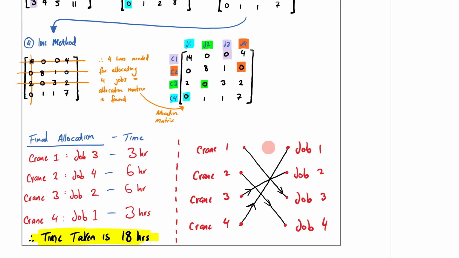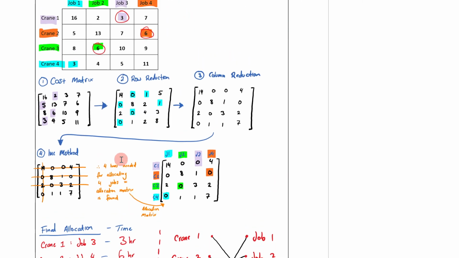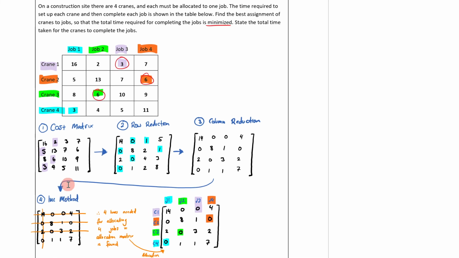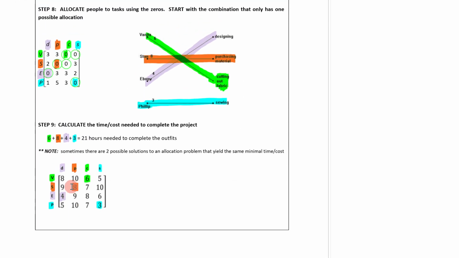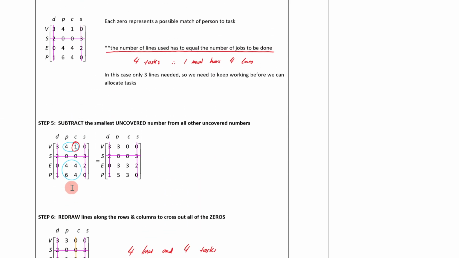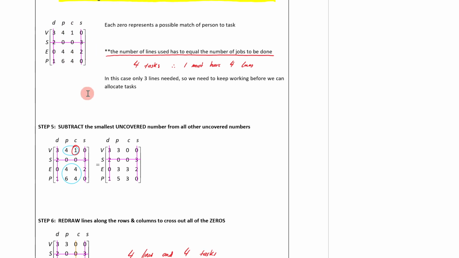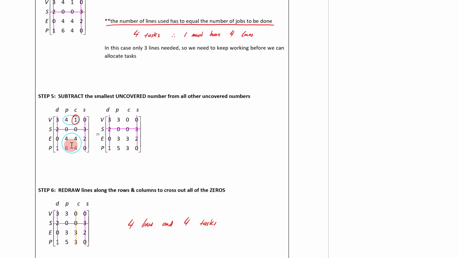So as you can see, our Hungarian algorithm allowed us to achieve this. Now, did you notice that we immediately got to 4 lines the first time we did it? If that didn't happen, we would have had to come all the way back to step 4, where we were crossing out the lines, and we didn't actually achieve those 4 lines for 4 tasks. So what we had to do is go to the numbers that were left over, find the smallest number, and then subtract. So our example here didn't involve step 5.